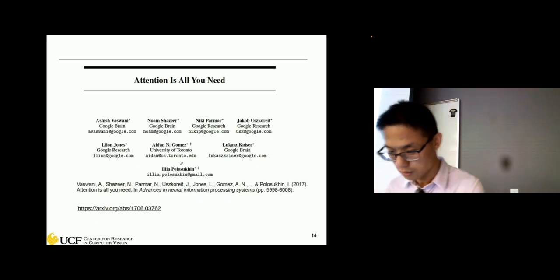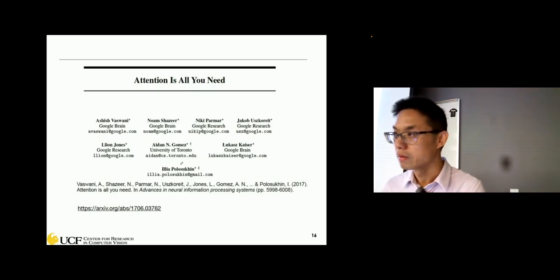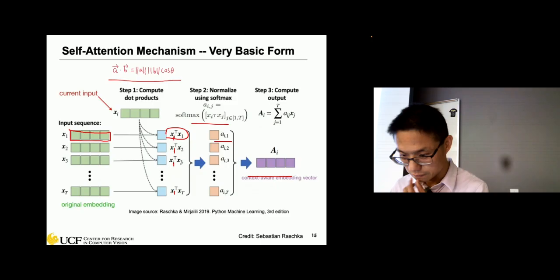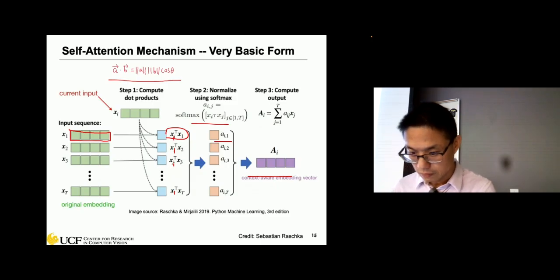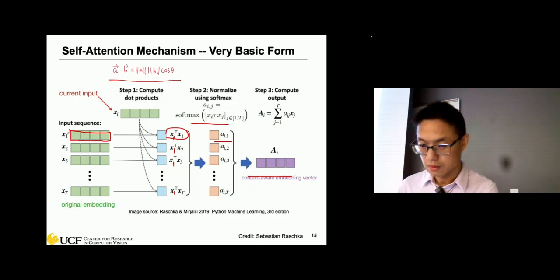So, x1 to xT are the input sequence, the feature vectors of a single example. This can be a word, so this is your word embedding. You have a sentence with different words, and each will be an embedding. This is another feature embedding. Then you compute this dot product. For text input that works, but if it is an image, how? Yeah, so for images, this can be a patch.